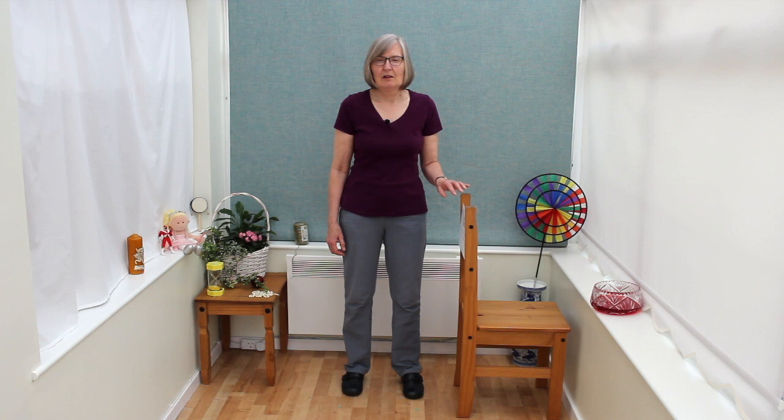It's just to break Tai Chi down into small parts so that I can teach you about the principles. You don't actually have to learn the whole of the form. You can just do some of the moves, and if you put the principles in, you are doing Tai Chi. But for those that want to, please do go ahead and learn the Tai Chi form. I just wanted to make sure that this Tai Chi exercises was suitable for everybody. Maybe those people that can't stand and do the form can practice the principles and do them sitting.